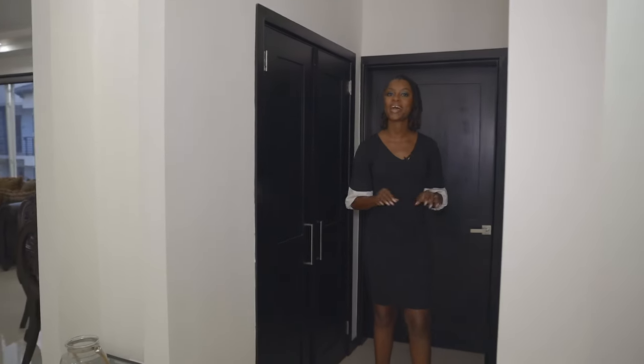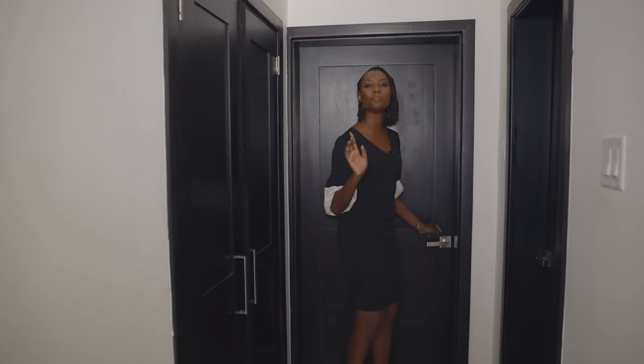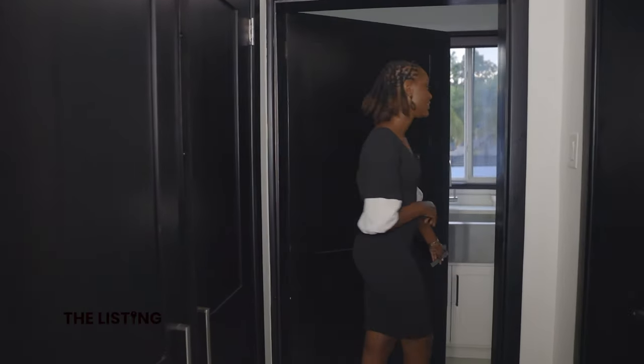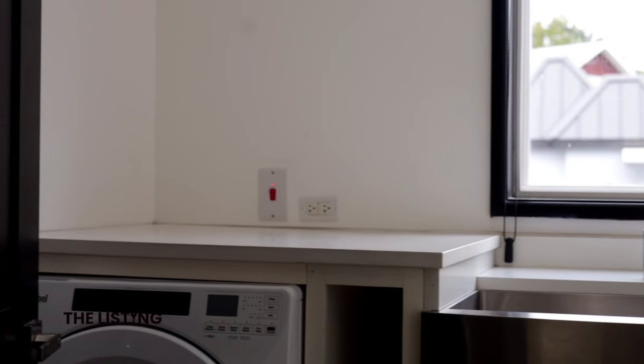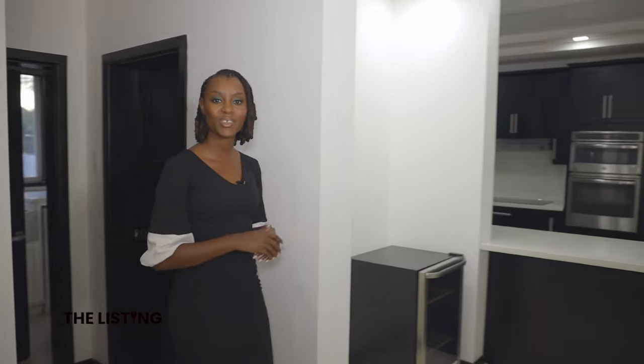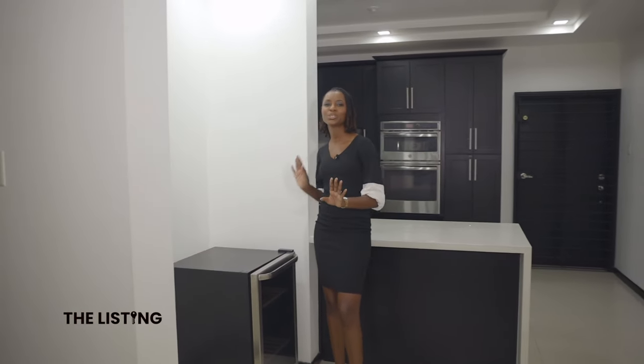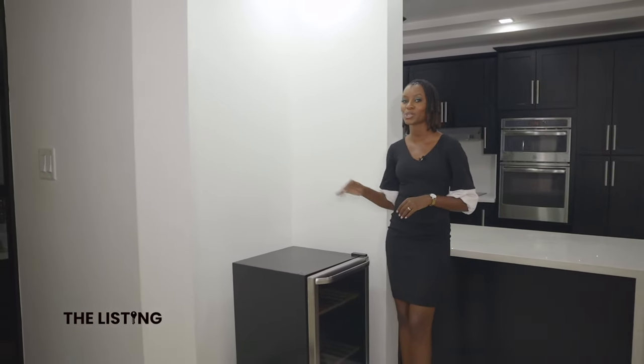The use of space in this unit is brilliant. In this corner, we have three rooms: a linen closet, a powder room, and one of the best laundry rooms I've seen in a while. The powder room has a beautiful stone finish with floor-to-ceiling stone tiles, which continues through all the bathrooms in this unit. On our way to the kitchen, there is this use of space which currently has a refrigerator for wine, but you could easily put double doors here and it could function as a pantry.